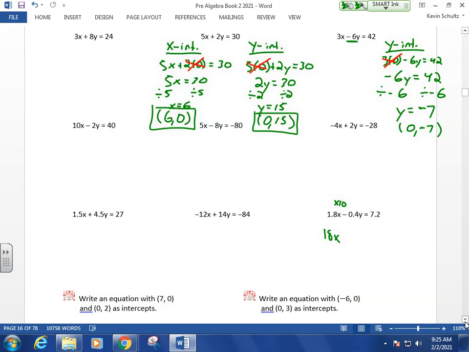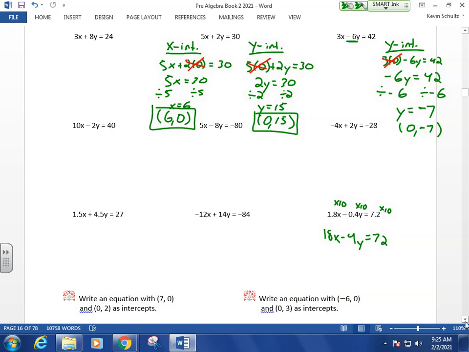And since we multiply that 1.8 times 10, we also have to multiply our negative 0.4 times 10, which gives us what? Move that decimal 1 spot to the right. What do we get? Leah? Negative 4y. And because we multiplied both of those terms by 10, we also have to multiply the 7.2 by 10. And what's 7.2 times 10? Move that decimal 1 to the right. Aiden? 72. And lo and behold, we have just eliminated the decimals.